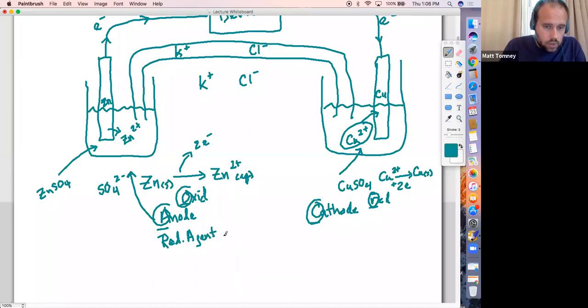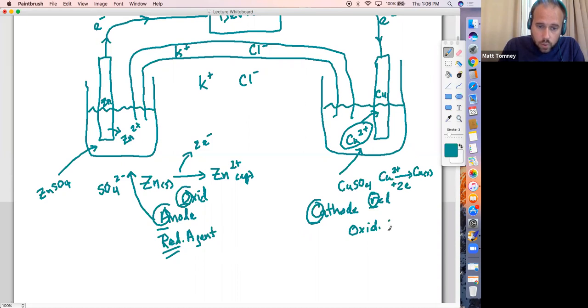Okay, and this will usually confuse students because reduction and oxidation are opposite. So we're using the term reducing for something that's being oxidized. Okay, so the zinc is not reduced even though it's a reducing agent. It's allowing something else to be reduced. Okay, and then that means that the copper over here is known as an oxidizing agent.